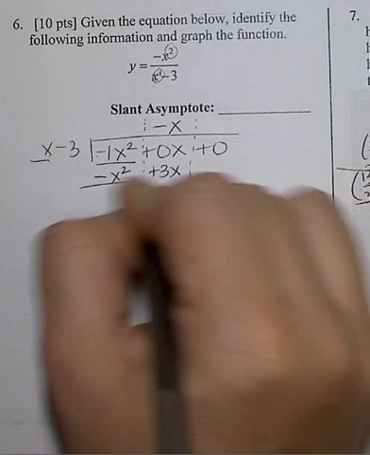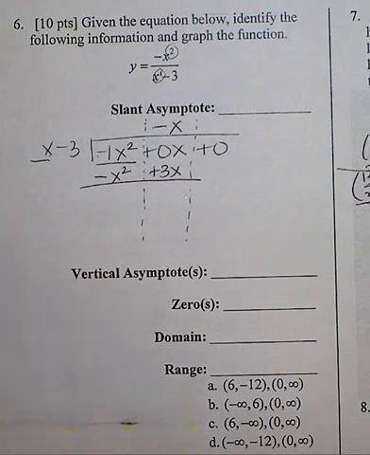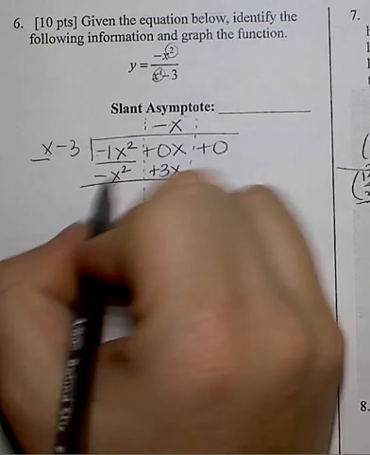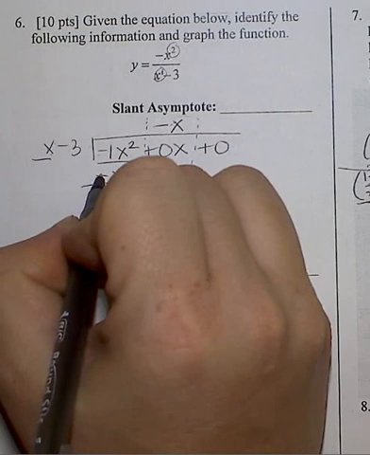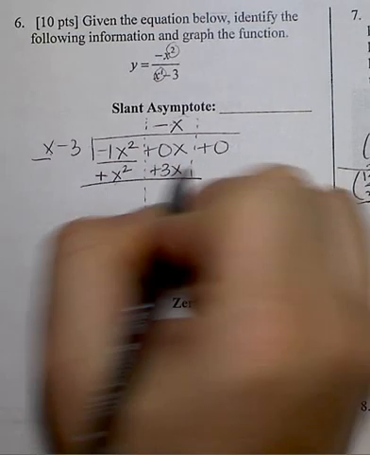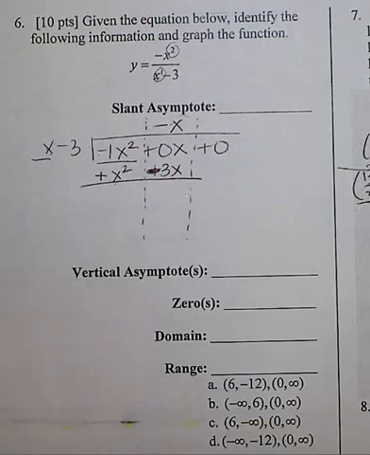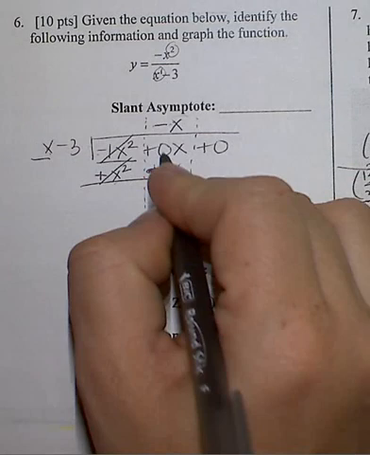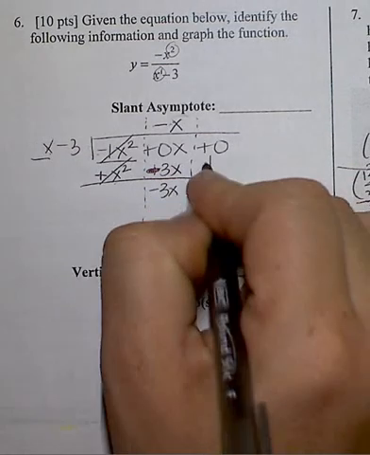Remember, there's a 4-step process here. So it's determine the number on top, distribute is step 2. Step 3 is go to that second line and change the signs. So if it was negative, make it positive, and if it was positive, make it negative. Step 4 is combine. The x squared is canceled, I'm doing it right, and 0 and negative 3 is negative 3x. Bring down the last number.